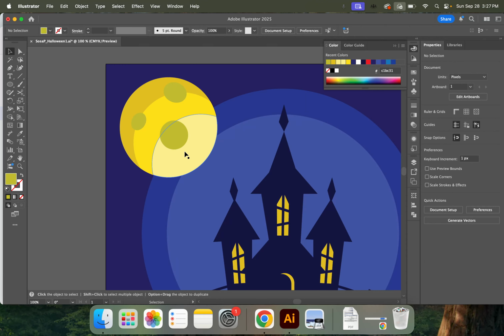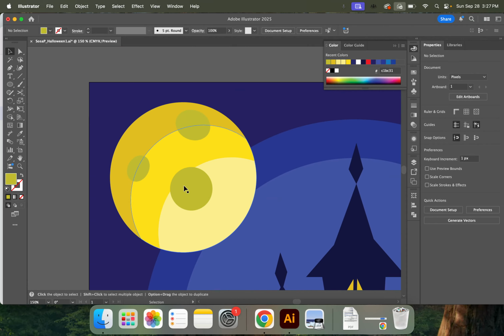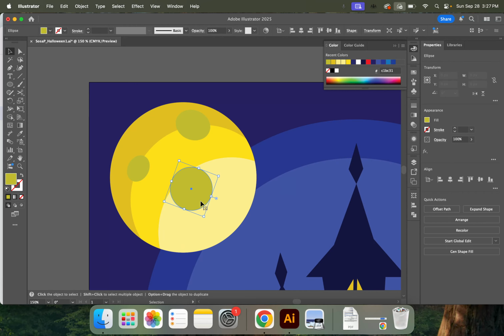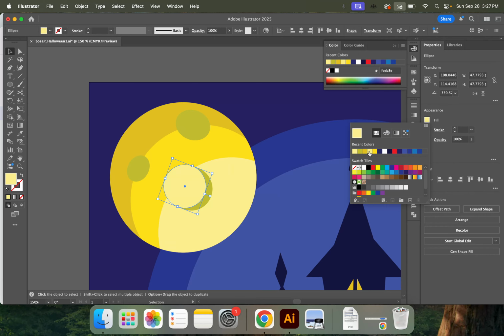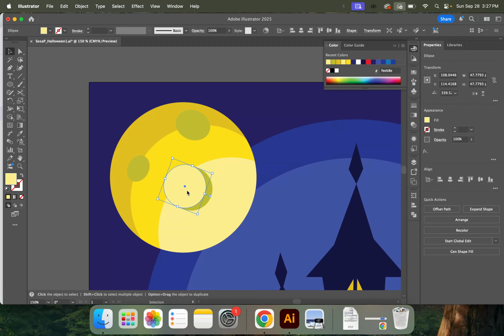Okay. So we're going to make these look a bit more 3D too, same way we did with the moon. So you're going to make copies. I'm going to hold down the Alt Option key and drag this copy down. I'm going to change it to, let's say, this shade right here. And this is the part that's important because we got to know where our light source is coming from. So I think we're going to make all of these, the shadow be at the bottom here. So just so you're aware.